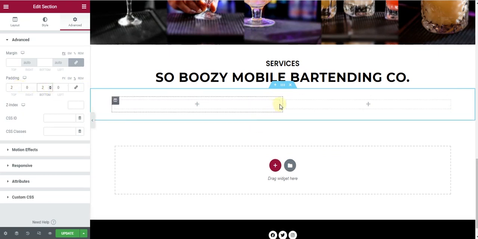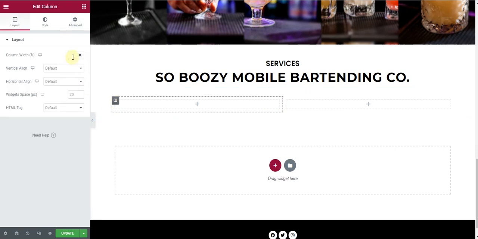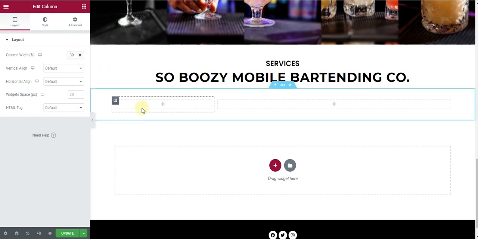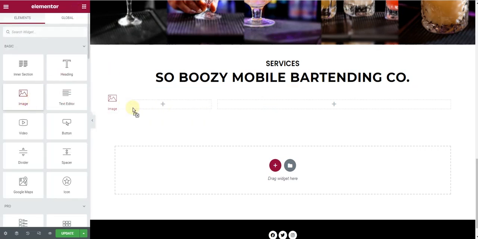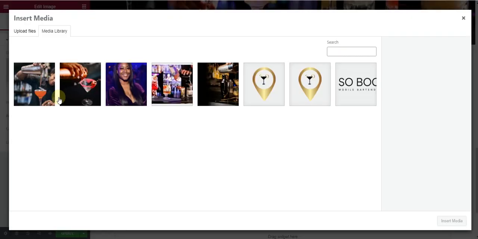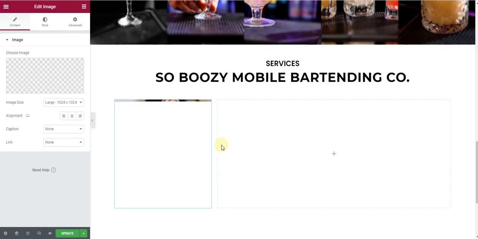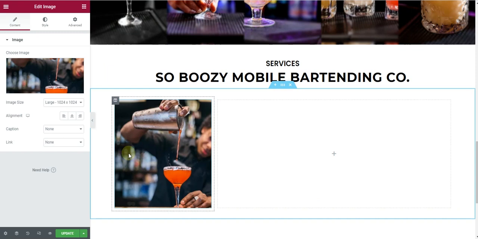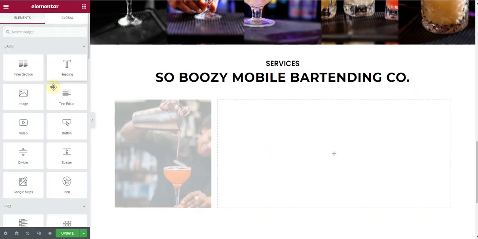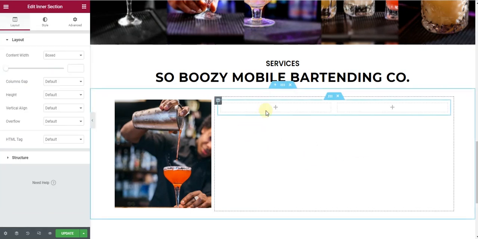And I'll add padding on the bottom, and I want the column width of the left section to be only 30%, and in this 30% I want to add an image of this section. This image is not as big, so we may need to use this image as the background image of this section as well, but we'll do that in a while. So for now we need to create the structure.